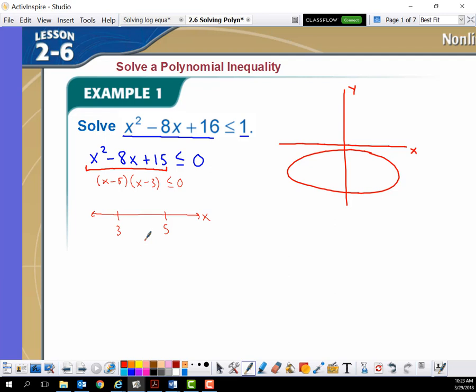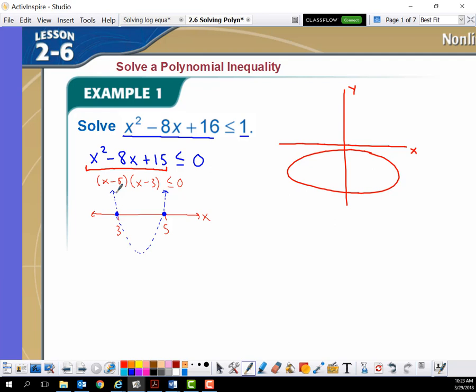Now, the next thing that you're going to decide is, do these x-intercepts get open circles or closed circles? And we tell that by looking at our inequality symbol. Since it's an or equal to, we're going to put closed circles at each one of those points because it can equal 3, it can equal 5. The next thing I would look at is that this is a quadratic function, the shape of a parabola, where its two x-intercepts are 3 and 5. I look at the lead coefficient, and I notice that it is positive. So that means that one possible graph for this would look something like this.